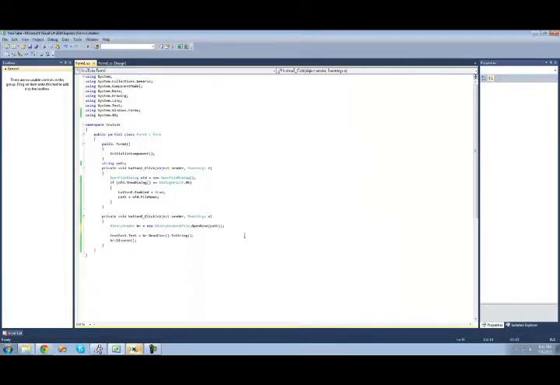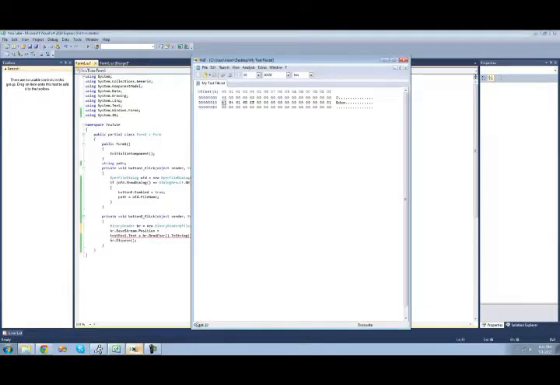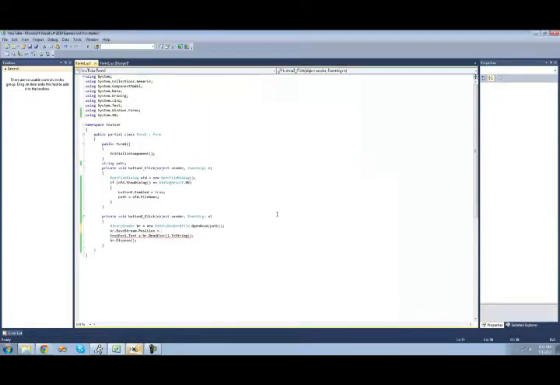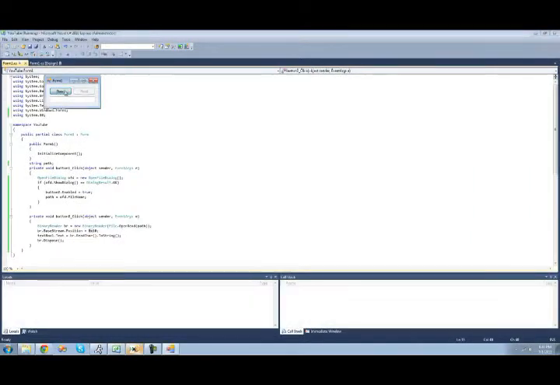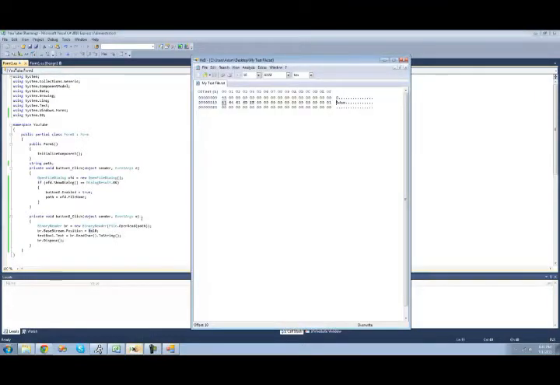So we're going to go up here, and we're going to say br.BaseStream.Position equals the position that you want it to read from. And don't get mixed up here. This is in hexadecimal, not decimal. So this isn't 10. This is 10 in hexadecimal. So we're going to have to do 0x10, because this will represent that it's hexadecimal. So now we should have it read A when we click this button, because it will navigate to this position, and then it will read this A character, or read one character. So now when we click read, we should just get A.